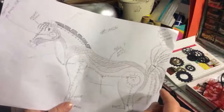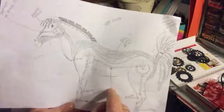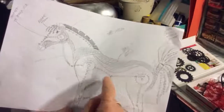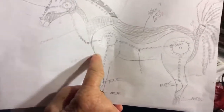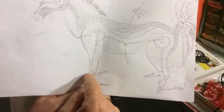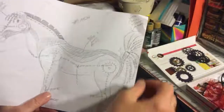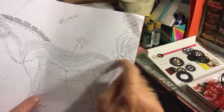Okay, and this looks really funny too, because the question mark relates to, I'm not sure what I want to put here, because it's going to be either the chains here, and then the zippers. If you can see this line here, that's where the zippers go. The zippers sort of come down here and then onto another plate, okay. And then more mesh just down the bottom on the feet. So it's going to look a little bit weird and wonderful, I think, but I think it's going to be awesome.